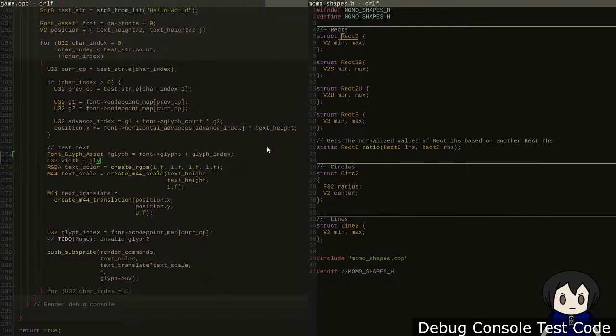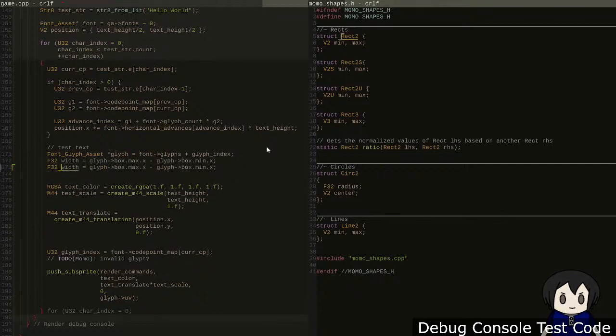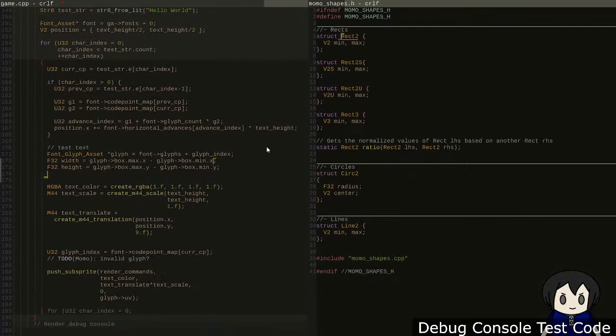Width equals glyph box.max.x minus glyph box.min.x. This is now height, so instead of x, you do y. And then we need to multiply this by x height.